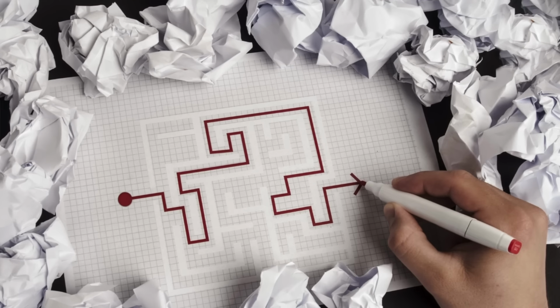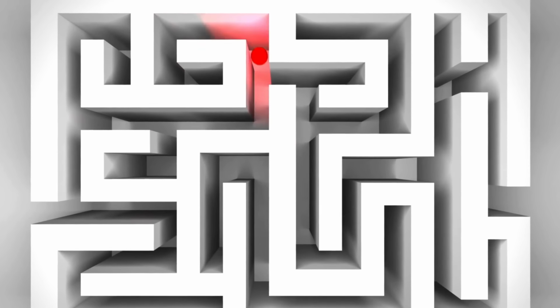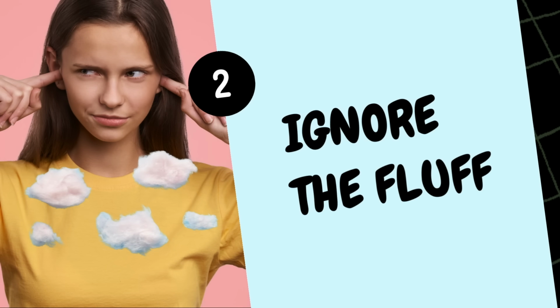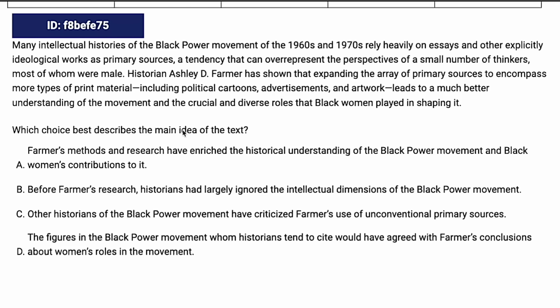So we're going through the maze. We have our map now, which is great. But as we explore the maze, would it be better to explore every nook and cranny? Or would it be better to just follow the routes that seem to lead us closer to our destination? My next tip is to ignore the fluff. Now, I realize that fluff is not a very specific term, so let me specify what some fluff looks like.